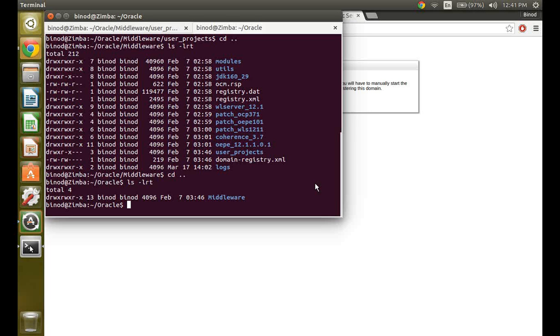So you can tar this directory. Do you have the command? For tarring, hyphen x is for extracting, right? Right now we have to create. So you can do it like this: hyphen c.